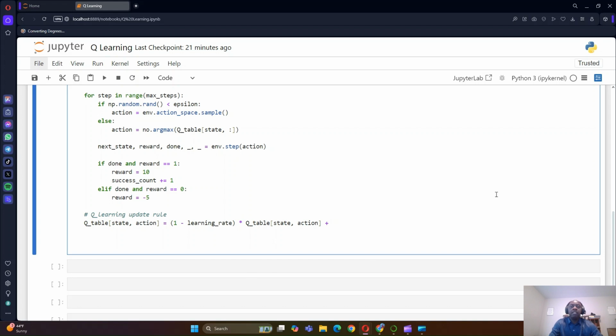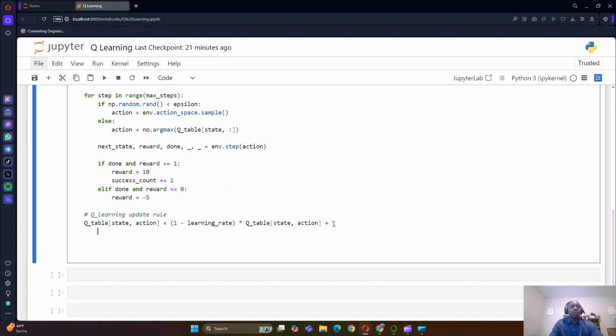Then plus the learning rate times, what do we want to multiply it by?